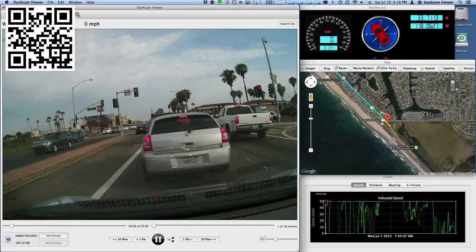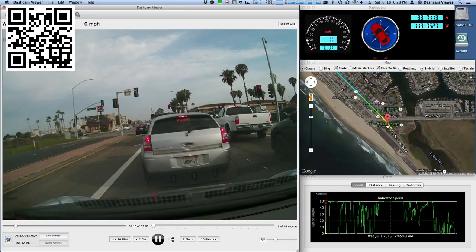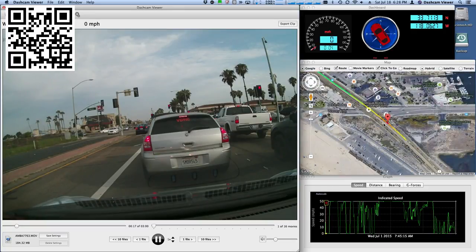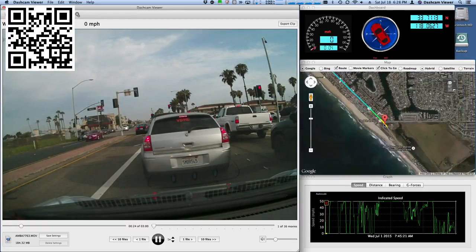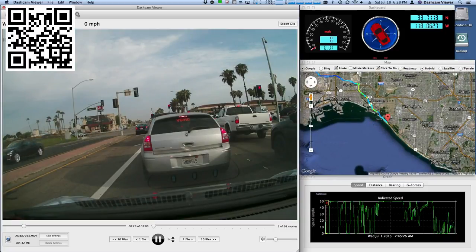Maybe you notice on the right you see the Google map with different colors. The colors give you an indicator of the speed. If it's red, it means you're going very slow or stopped, and as you get to a bluer color you're going faster and faster. So you can see here as I zoom out, the fast parts of my drive are up here on the freeway. But let's go back to the main player window.